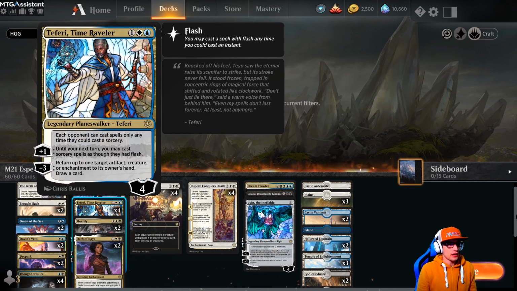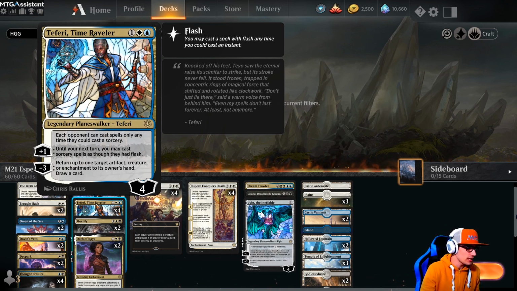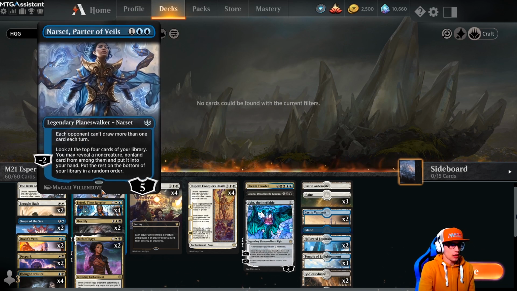4 copies of Teferi, Time Raveler, a planeswalker coming in with 4 loyalty. A static ability: each opponent can cast spells only any time they could cast a sorcery. A +1 ability: until your next turn you may cast sorcery spells as though they had flash. And a -3: return target artifact, creature, or enchantment to its owner's hand, and then you get to draw a card.